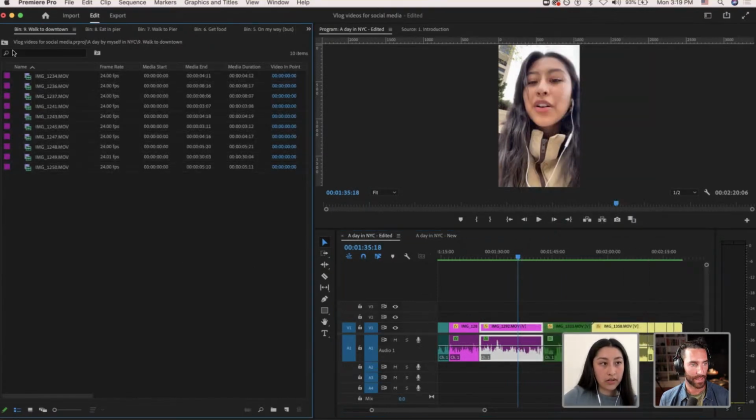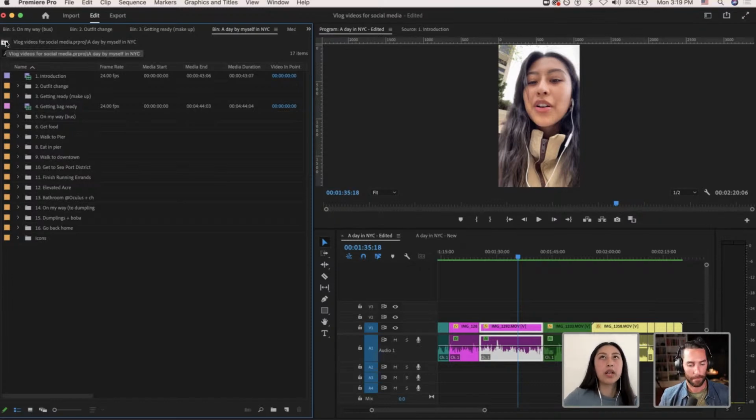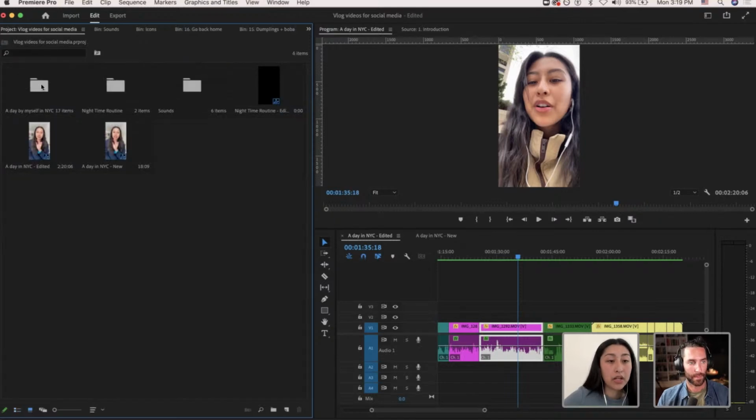Yeah, and that's a nice way to keep things organized, especially as a visual medium here. It's important to see what you're working on and know that it's not just one massive color and a bit of a mess. Exactly, definitely. Then, this is for this video. I think it really depends on what you're working on, that you have to make it work for yourself. Right. So that's me for my New York City video, but then I have some sounds here.